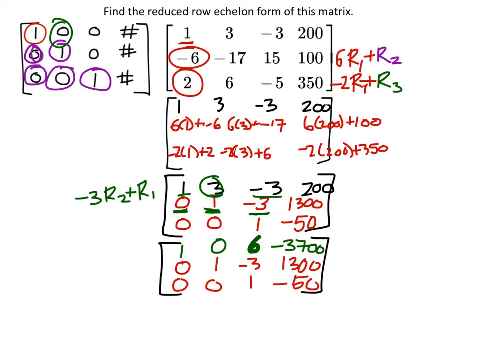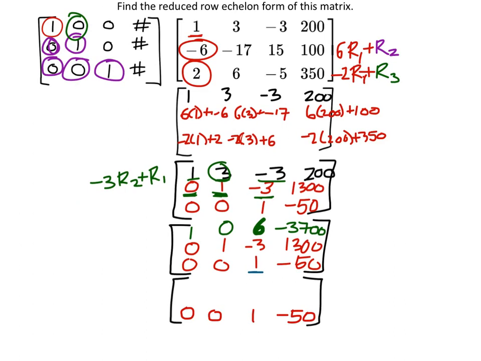All right, so that sets up pretty well for the next matrix, because now that I have this 1 here in the third column of the third row, I can use it to eliminate the negative 3 and 6 from the third columns of the first and second rows. So to do that, I'm going to look at the second row, and I'm going to be operating on it from the third row. And to make that 1 cancel out the negative 3, I'll have to multiply it by a positive 3.